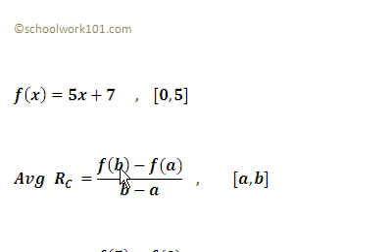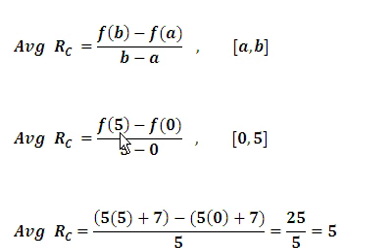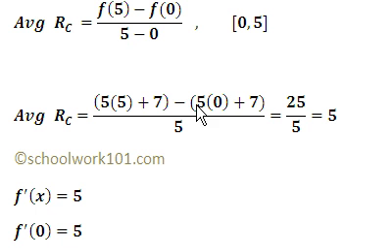So this is f of b minus f of a. So we're going to end up plugging 5 into here and then plugging 0 into it and getting their difference, and then it'll be over 5 minus 0. So here's our setup, f of 5 minus f of 0 over 5 minus 0, and we just plug the numbers directly in, as you can see here, and we end up getting 25 over 5, which is equal to 5. Now we're saying that the average rate of change is 5.